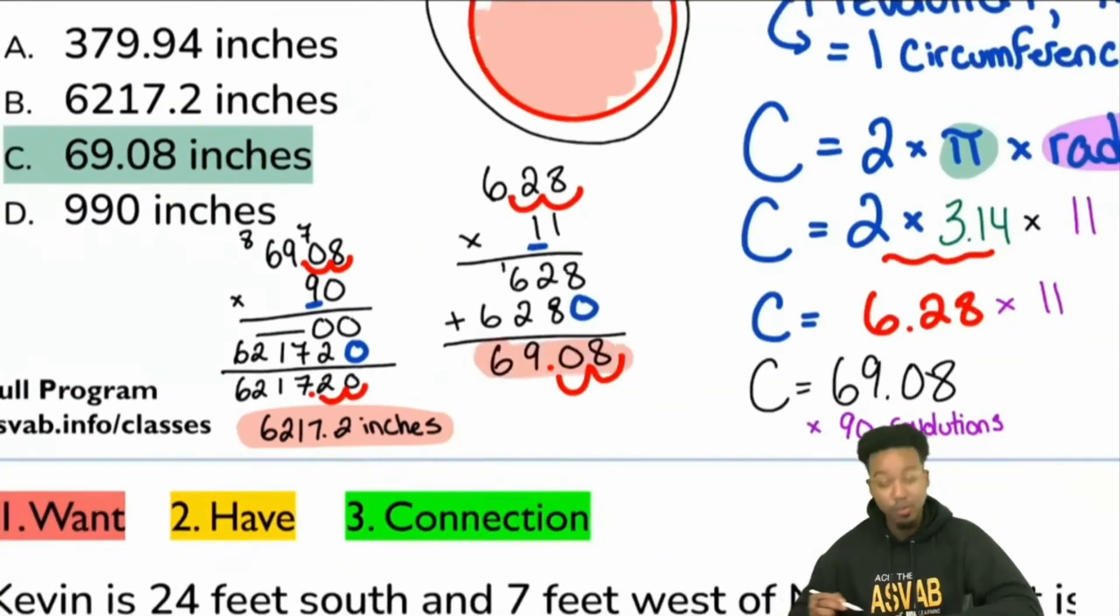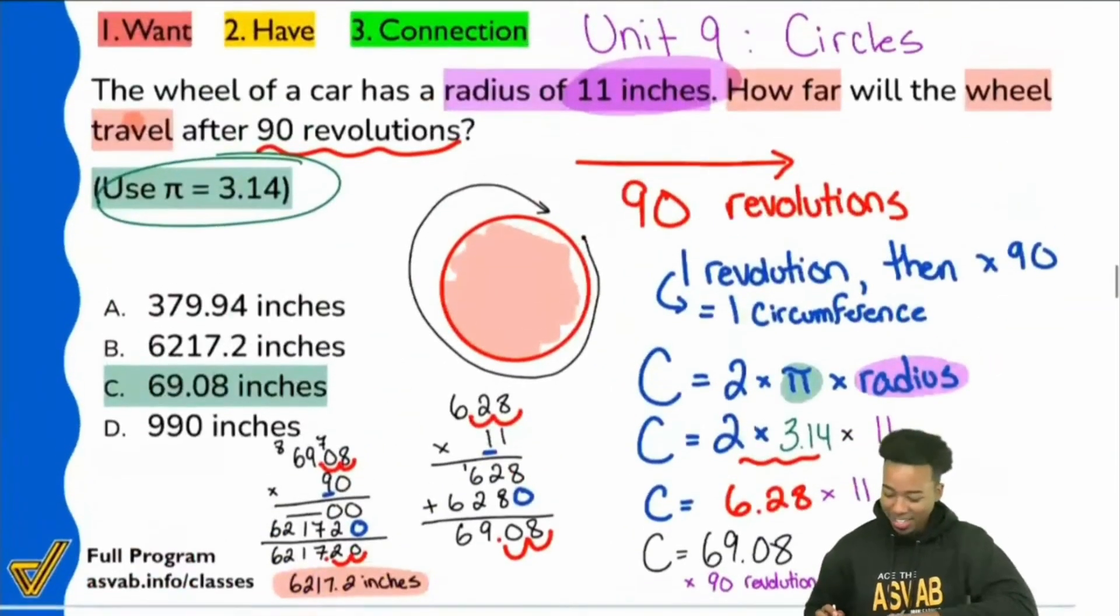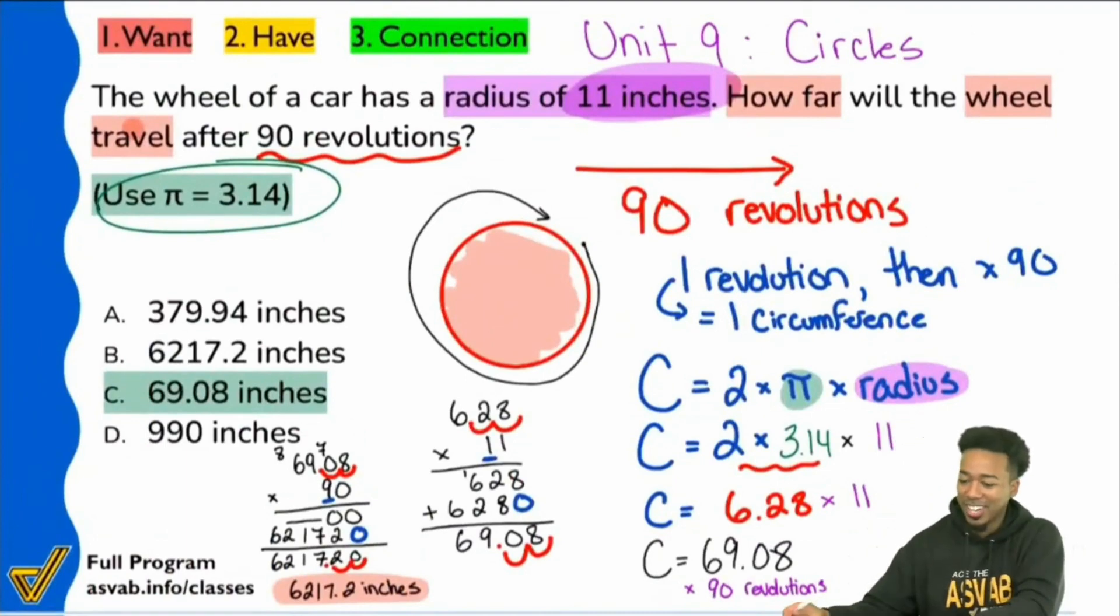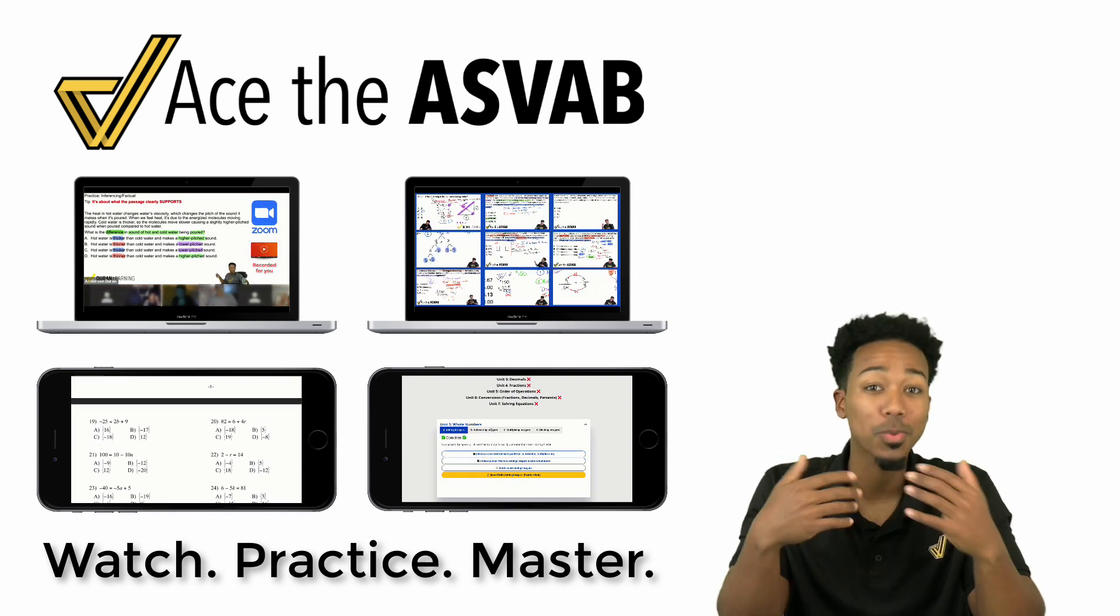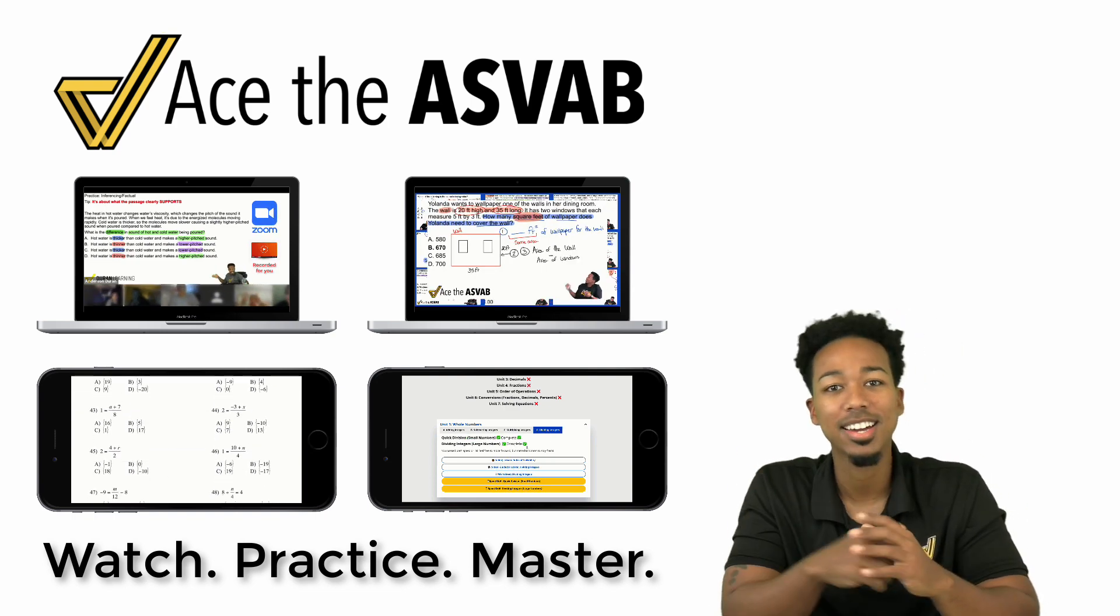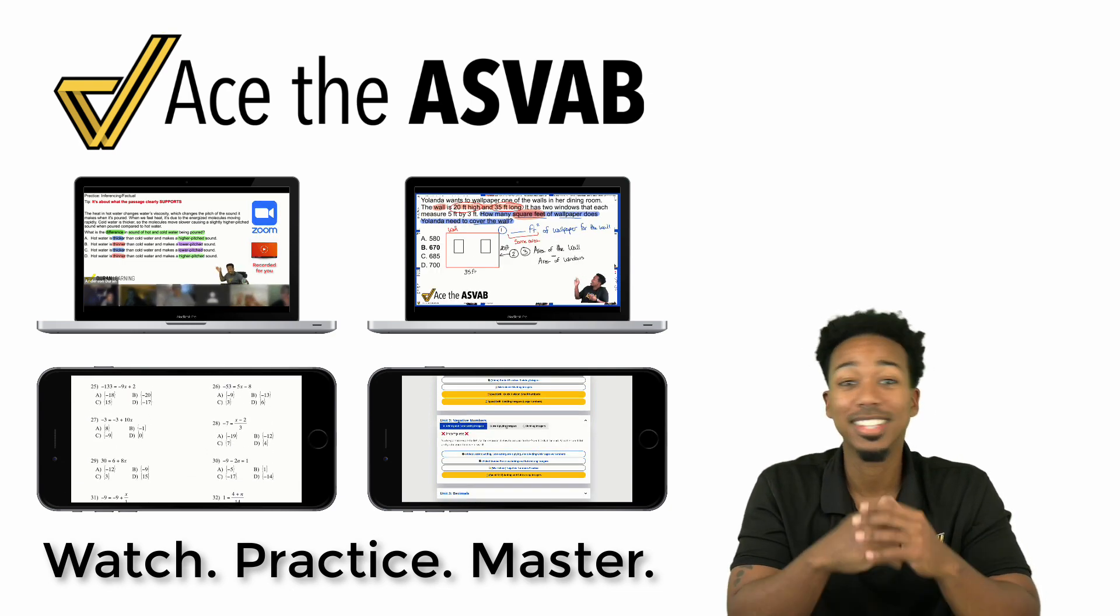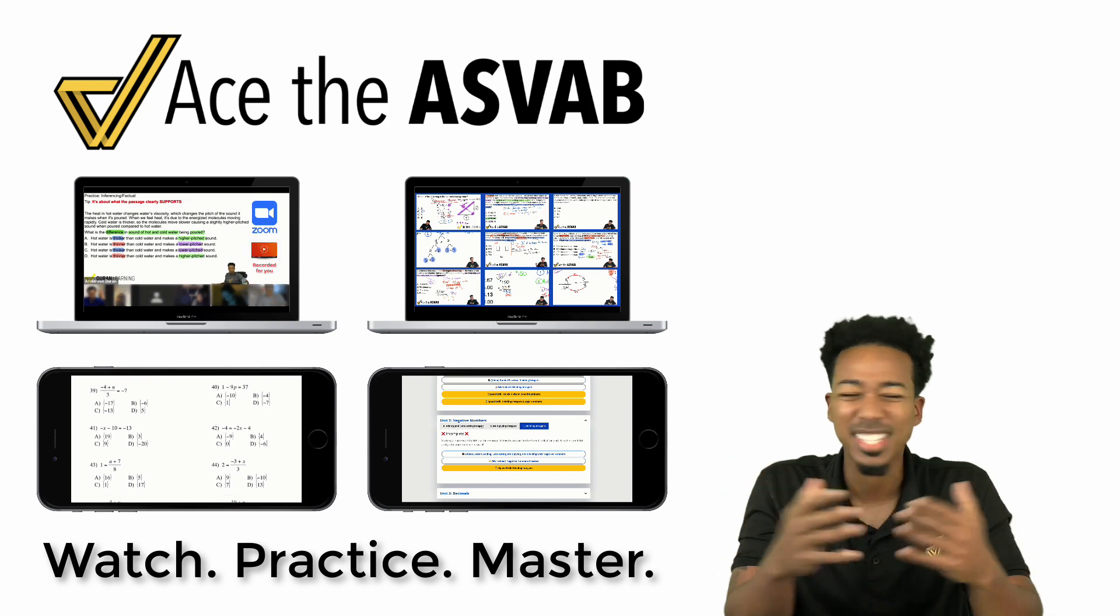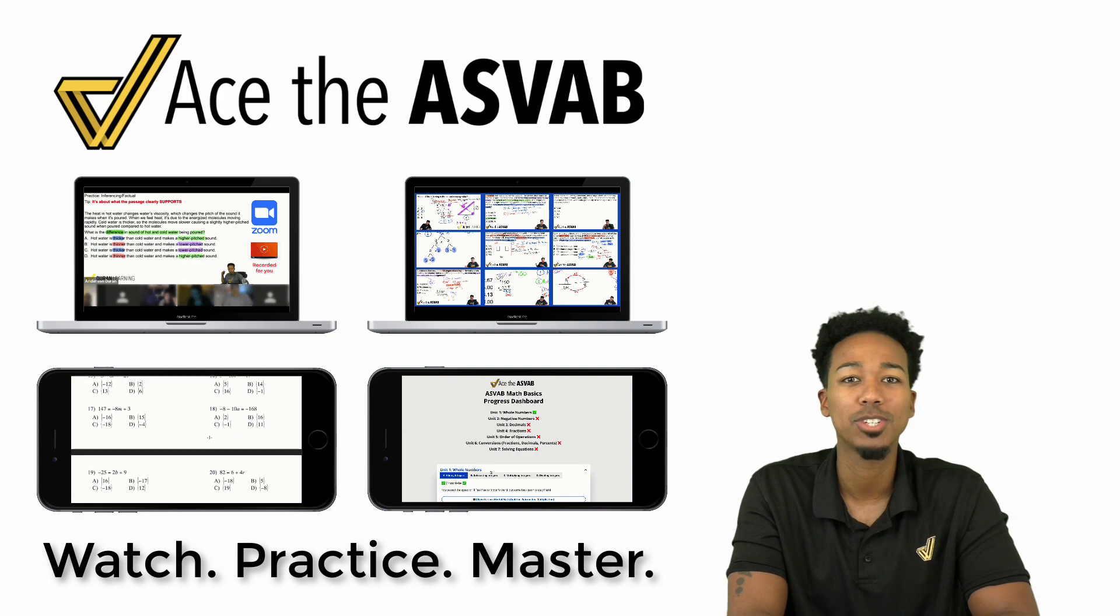That is 90 revolutions. Again, this was one revolution. This was 90. And so there we have it. Let me move my ugly face out of the way so you can take your screenshot. But yes or no, let me know if you understand why C is not the answer, but it's actually B as the answer. And before you go, if you like what you saw and you want to raise your score with thousands of practice problems just like that, so you can lower that test anxiety, raise that confidence, go to this link right here to check out the full program. There's a video that shows you exactly how it works, but you're going to get lessons, guided practice, worksheets, speed drills, and everything that you need to feel supported from day one all the way until you pass. Again, I'm Coach Anderson, and I'll see you soon.